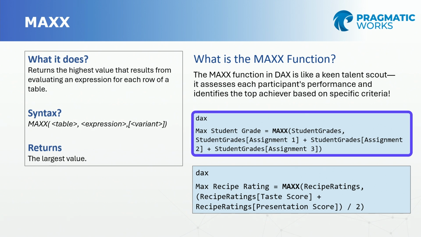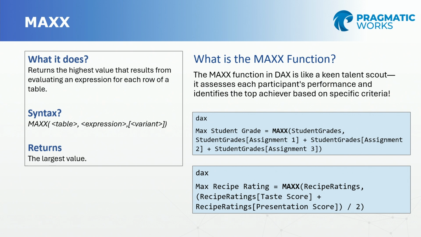Kind of in the example here, right? We're looking at the max student grade. What is the max student grade? We'd use MAXX across this student grade table. We'd look at assignment 1, assignment 2, and assignment 3. So we could look at all of those and get our max out of it.